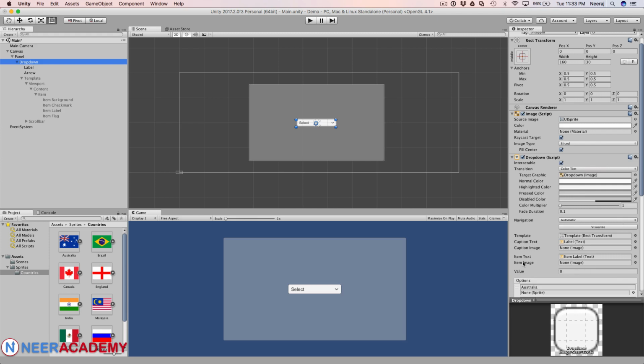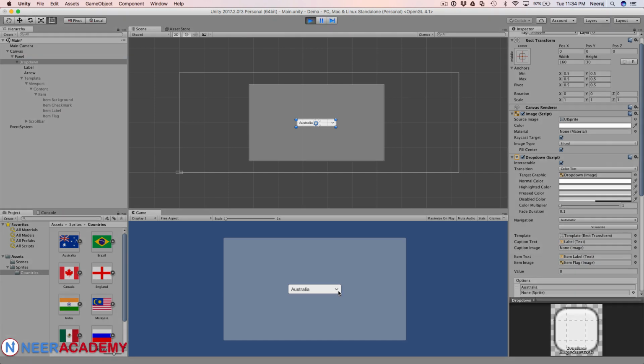You can see there is a property for item image. You can just drag this and put it here. Now let us run this. We have not yet added the images, that's why it is showing like this.